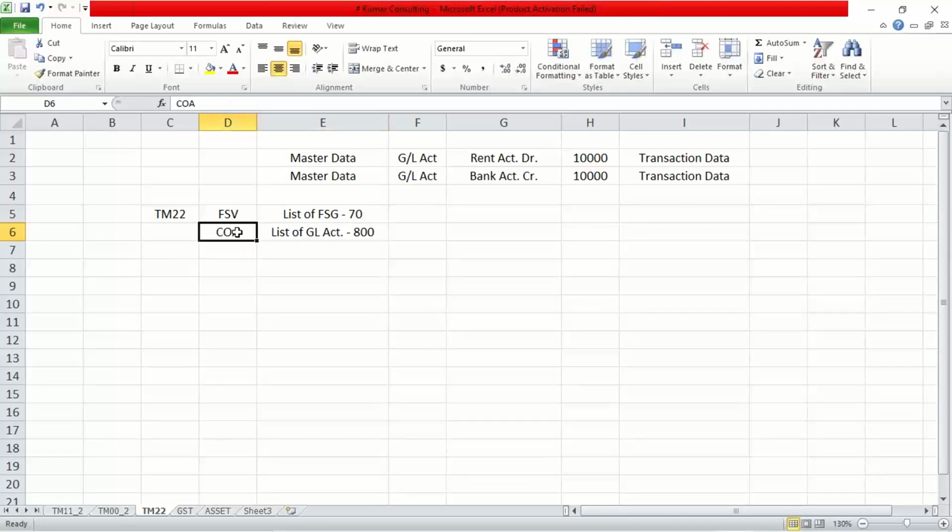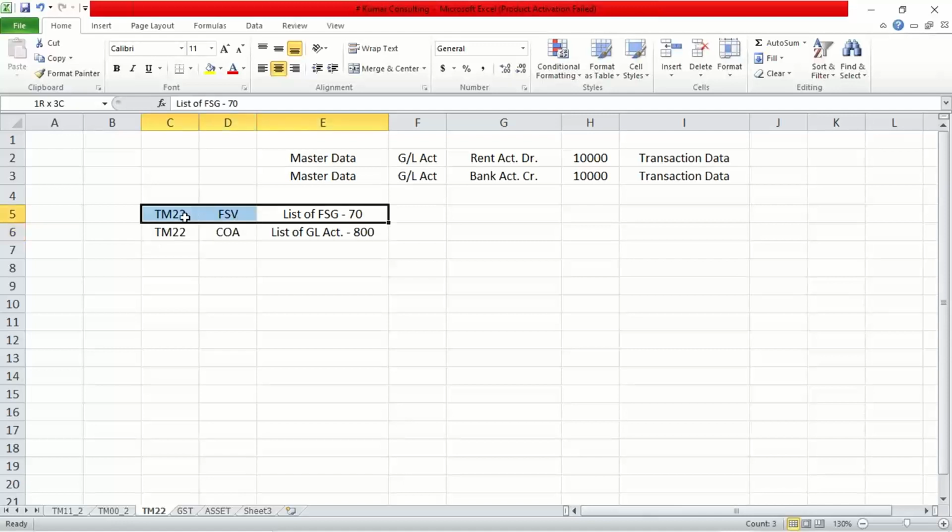All the GL accounts are getting set up against this chart of account, and the chart of account is assigned to this company code. So automatically you can say that all these GLs are going to be used by this company code.